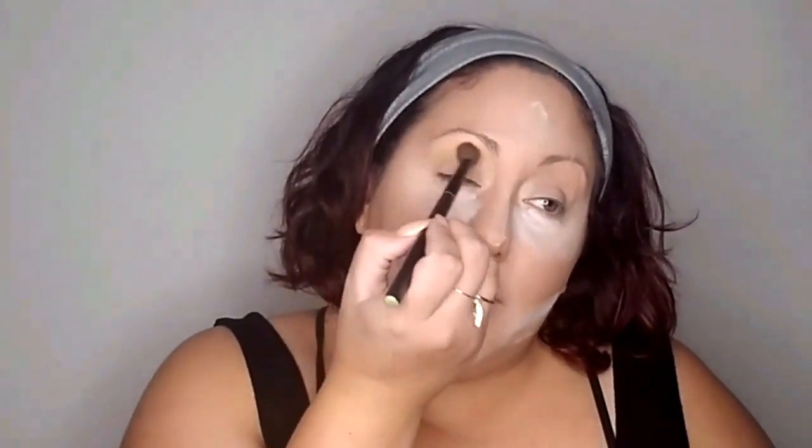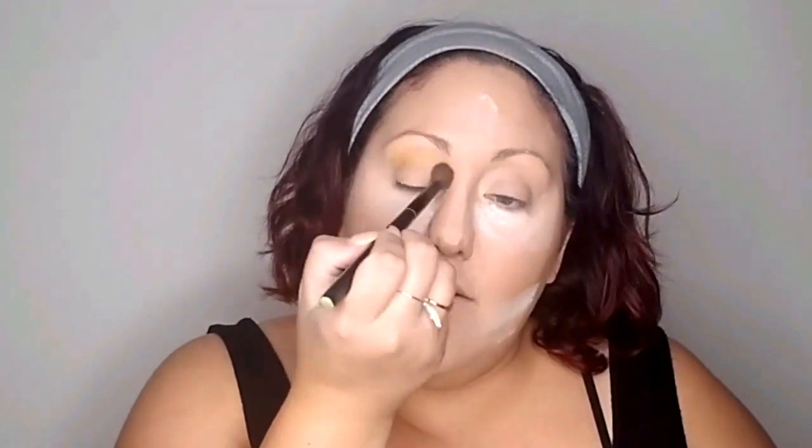So anyway, the first thing we're going to do is start off with this really pretty golden color, and we're going to work that in on a nice big fluffy brush. So get one of the fluffiest eyeshadow brushes that you have and make sure it's clean, obviously. Just dust mine off. So we're going to take that fluffy brush, dip it into our yellow in any kind of golden color. This reminds me a lot of Goldenrod from MAC, and it's just more of your true canary yellow.